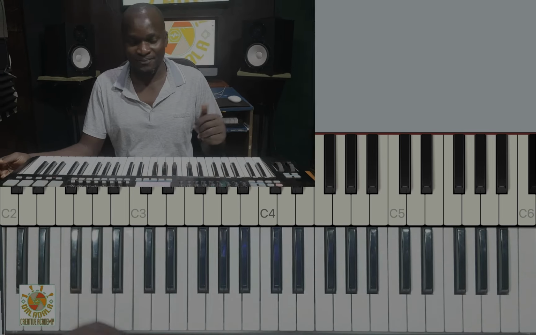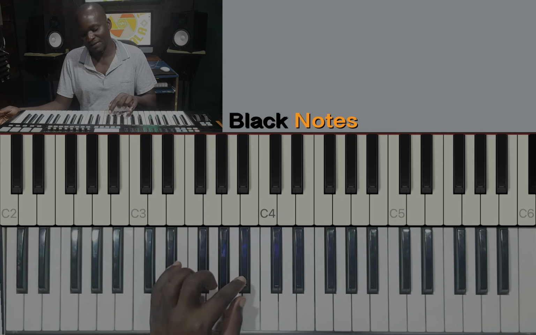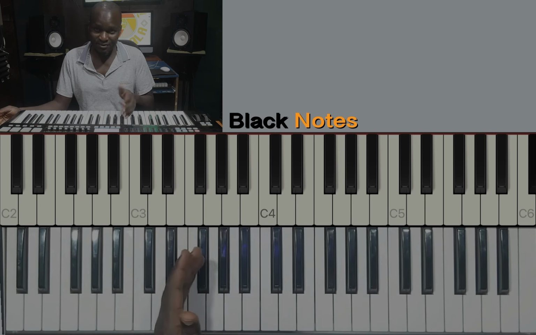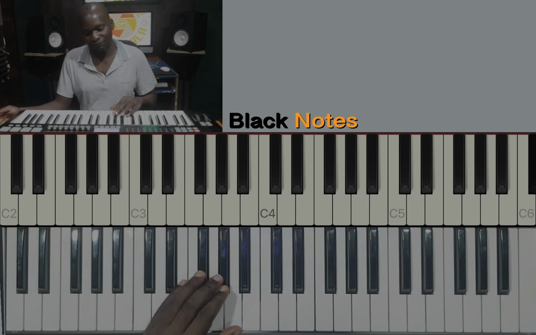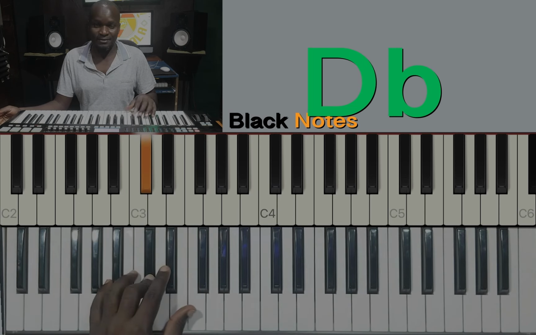A sharp. Another way to look at it is from the other way round. If you're looking at it from this side, we talk about something being a flat. For example, if this is a note B, then this is a B flat. Why is it a B flat? Because it's one semitone below B. The one we know is B. This one we don't know is the B flat. Similarly, we have A flat, G flat, E flat, and D flat.